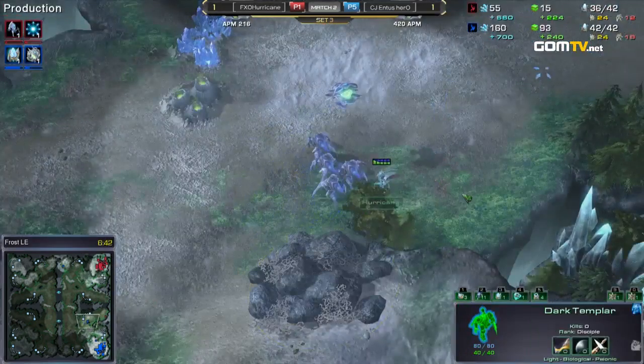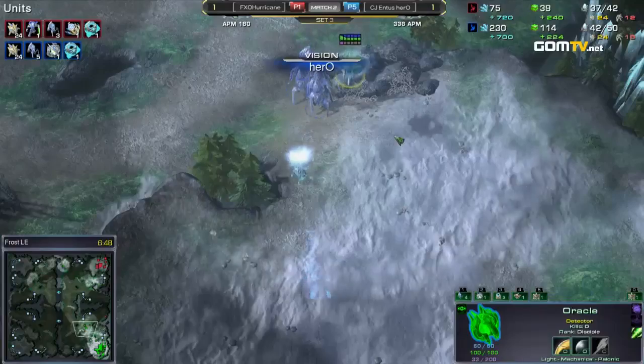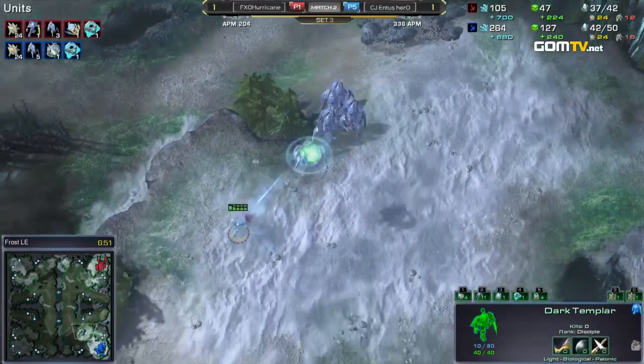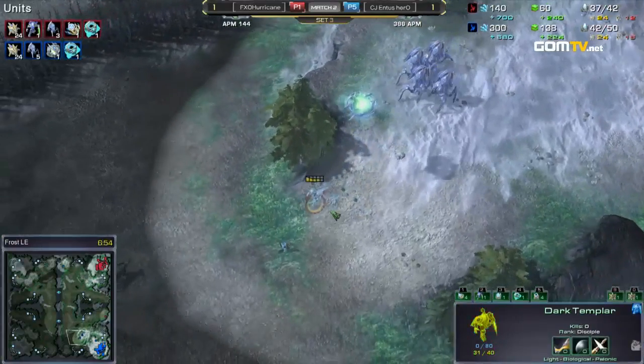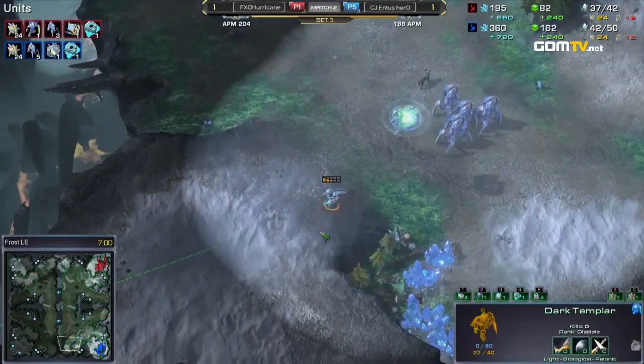Oh, there he goes. And he sees the DT, moves back. Here comes the detection and takes it out. Yep, easily. Oracles are so fast. Stalker's actually struggling to keep up. Yeah. Stalker's really struggling. I mean, the DT should go down regardless.